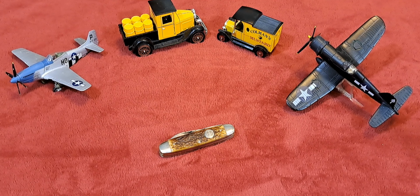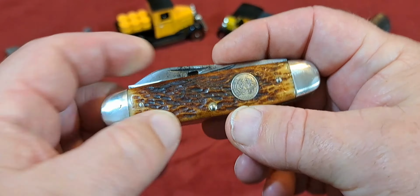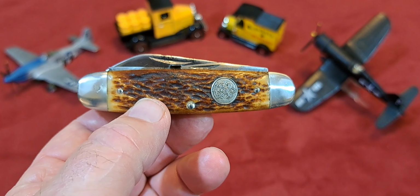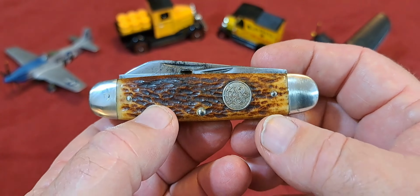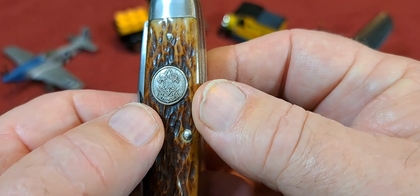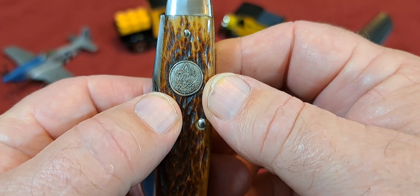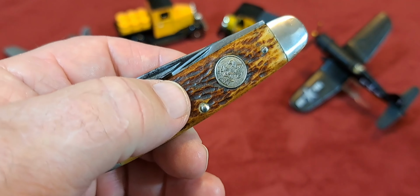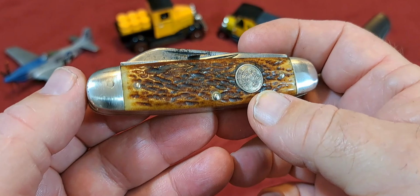And let's look at this knife right here, and it is your standard Boy Scout knife. It's 3 3/4 inches long. It is made by Remington, and you can see the official Boy Scout emblem right there. Be prepared. I think you can see that. I'm half blind, so it's hard to tell what you guys can see and what you can't.